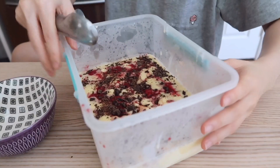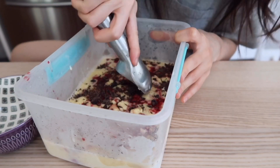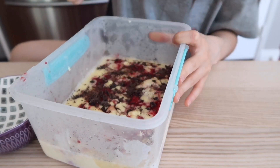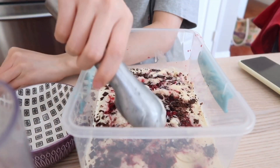So we are gonna scoop the ice cream. I feel like I'm really good at scooping ice cream and making it look circular and pretty. But this one is really icy — it's like a rock. Okay, I think it's been an hour and I let the ice cream thaw, so we are going to scoop it now.